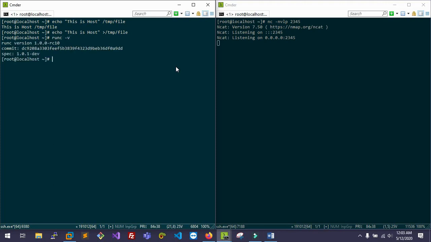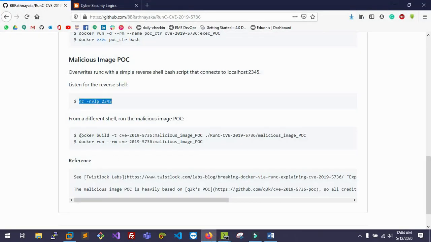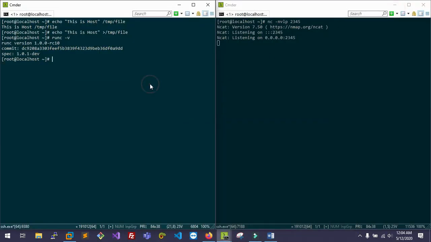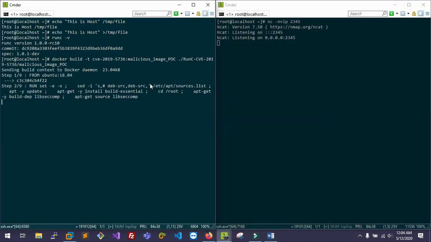You can see runC is normal. First let's build our malicious image. This might take some time.